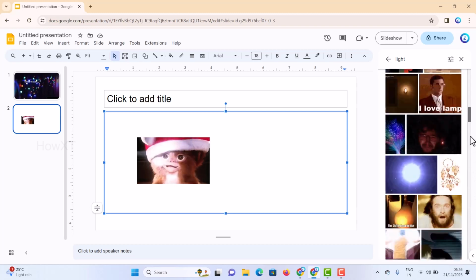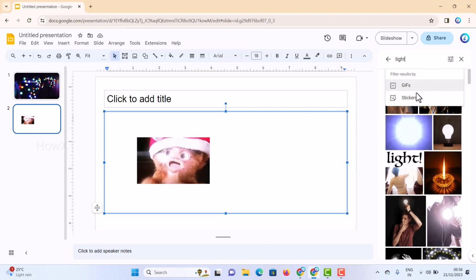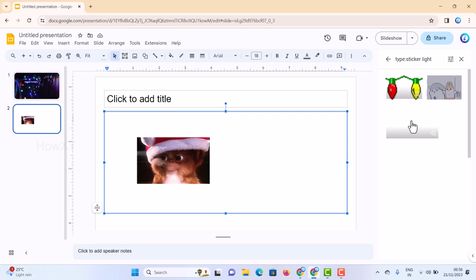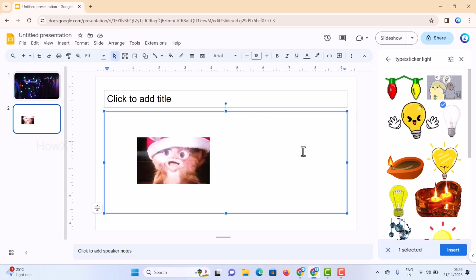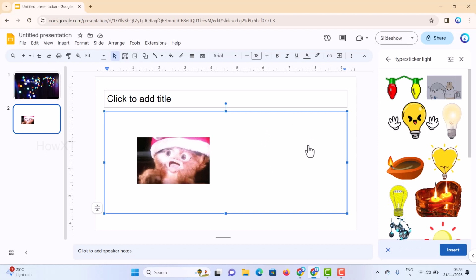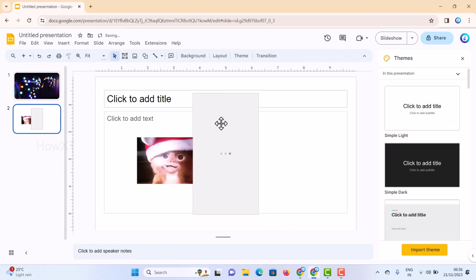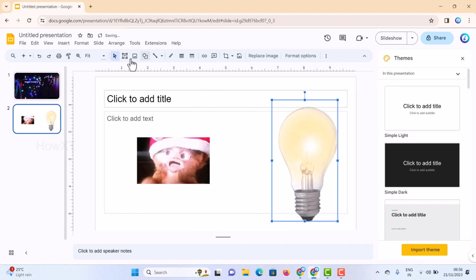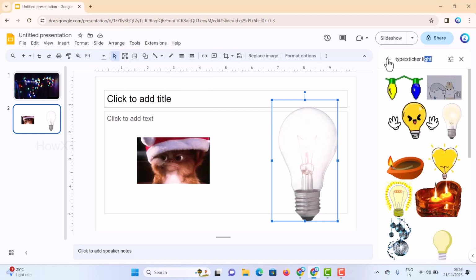If you want the search result for light as a sticker or GIF, I just select the sticker option. A sticker means a PNG will open here. For example, I just want to have some PNG over there. There is no background, so only the sticker images will be added in my presentation as you see here. For example, a human might be moving from other places, or an avatar or any kind of thing. So I just type human avatar, or any types of avatars.